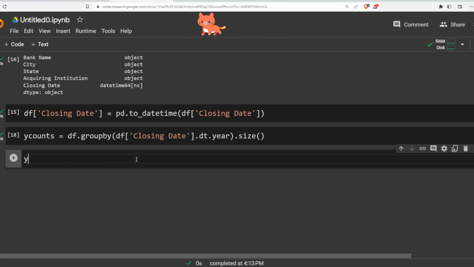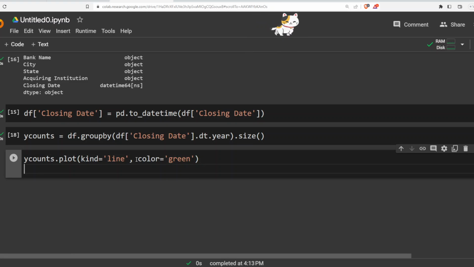So I would say this y counts that we got, I'm going to plot it. What is the kind of the plot? It is kind equal to, it's not bar, it is line. And let's just give it also a color, I don't know, green, for example. Now we need to specify the X label and the Y label. So X label would be the horizontal axis. What is it going to be? It's going to be the years, obviously.